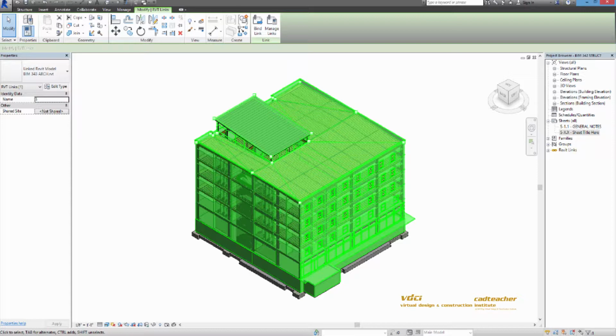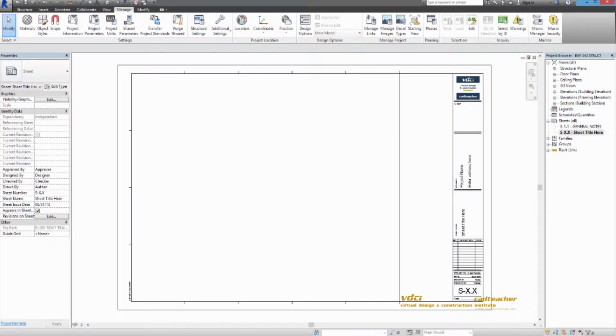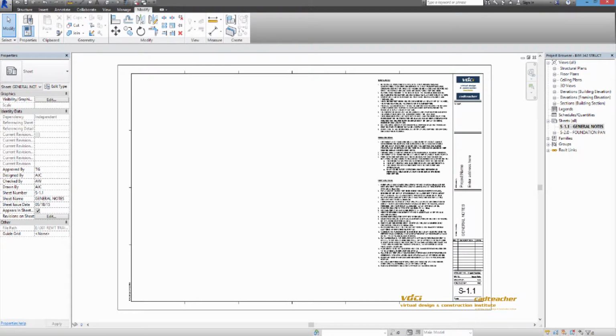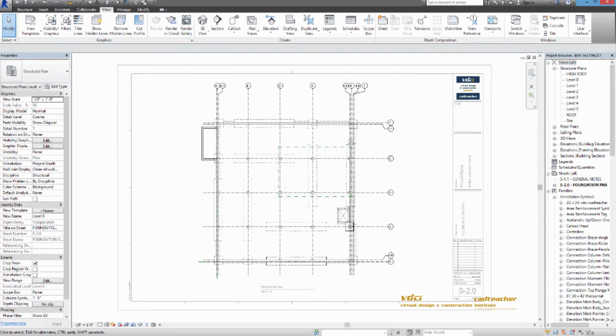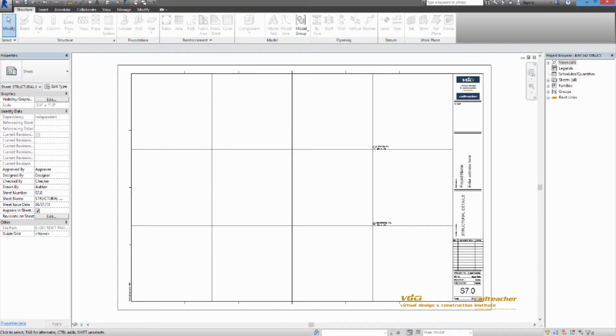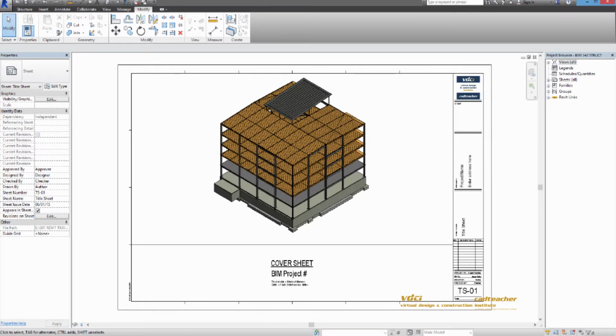After we finish these modifications, we will also be downloading the title block because we will be creating a final production set, which includes a general note sheet, plan sheets, and detail sheets. Also, we will be creating some new details. After we finish this, we will roll it into a final production set.